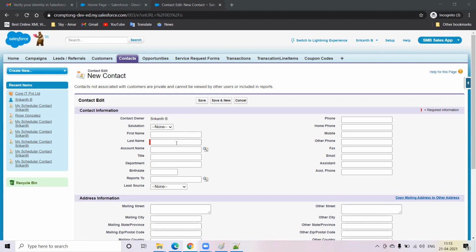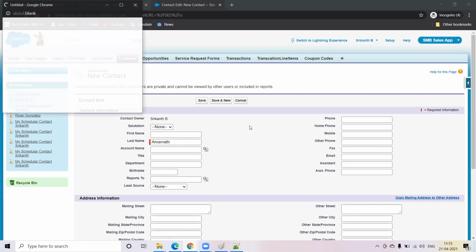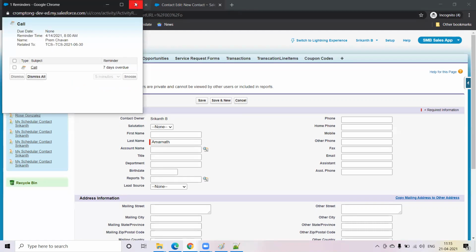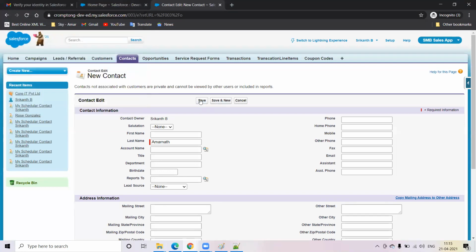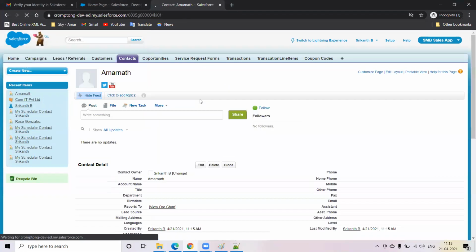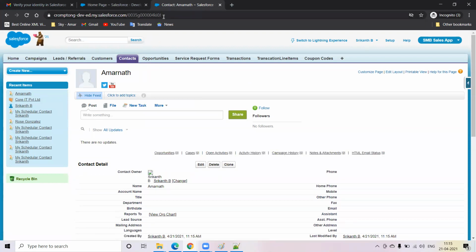Now what you do, you fill up the required fields. You're just populating some required fields, right? And you will commit the data like this. ID will be generated. Only 3 things you have done. Again, I repeat, understand the 3 principles now. If you forget about this, you will never create a record.